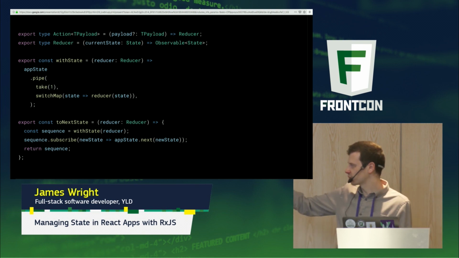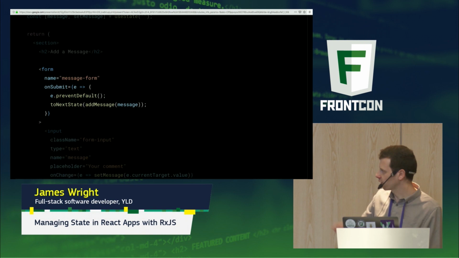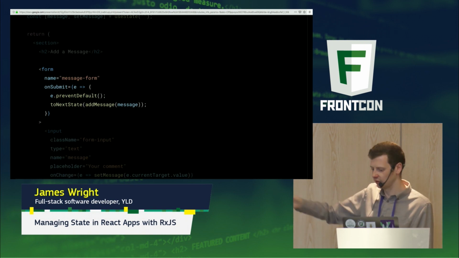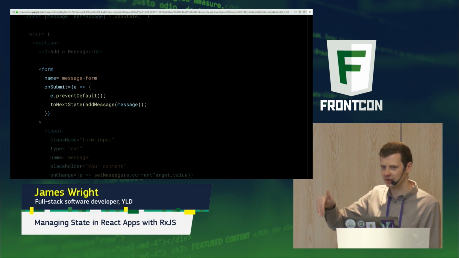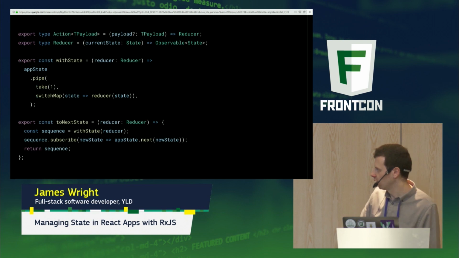Well, you see this first parameter, reducer. So if we just go back, addMessage returns a function that's essentially a reducer that takes a state in and you get a new application state according to that action.